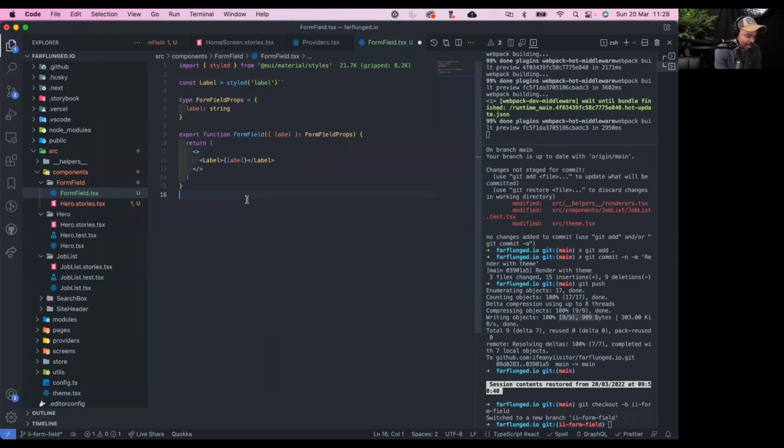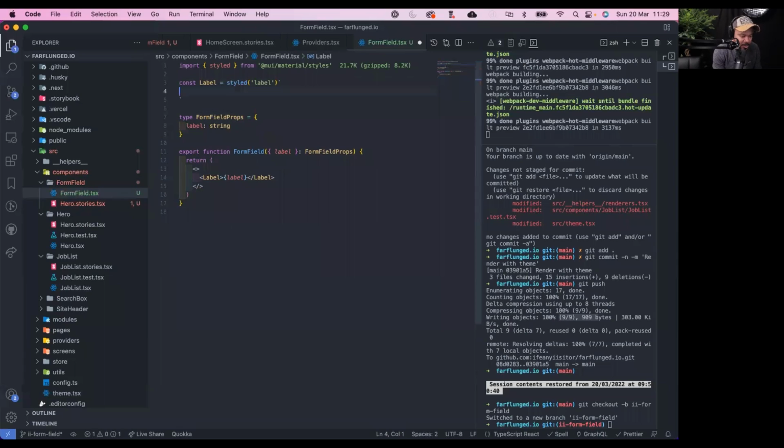MaterialUI has its own label tags and whatnot, and I'm choosing for this particular job not to use them because I want to have full control over the styling and different things. So this is going to be a label tag. All right, let's start off with that.